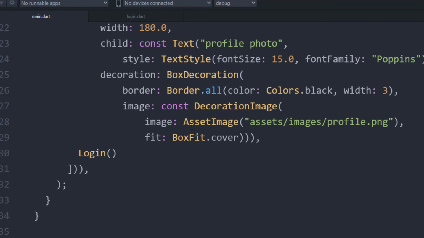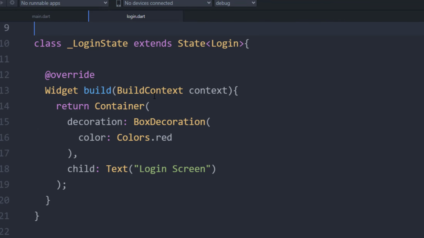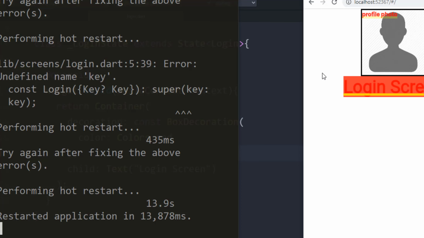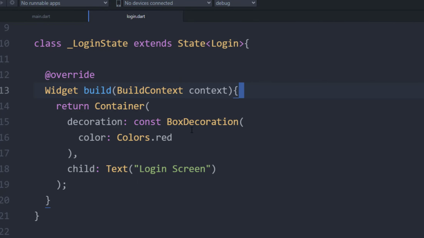I think we should also add something like a const. You get a recommendation later on in Visual Studio Code. So we can add something like a const here, and then we can try to refresh. Right here you can see the component actually got imported and included in our application. You can also see we have that reddish background, so that's not how I want the application to look. I'm just giving you the very basic things you can do with Flutter, which is pretty cool.